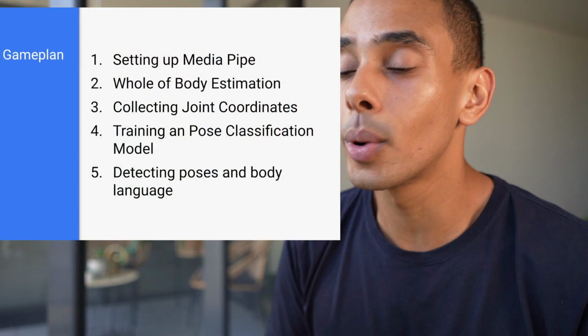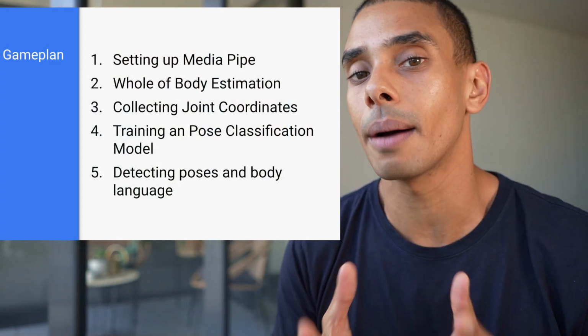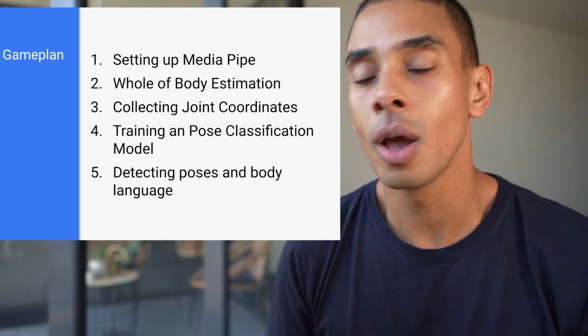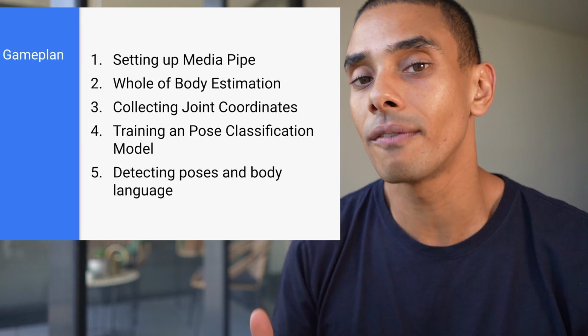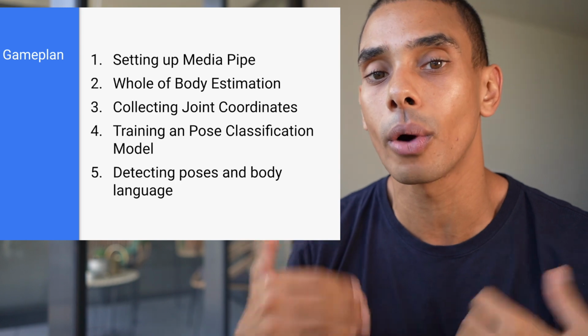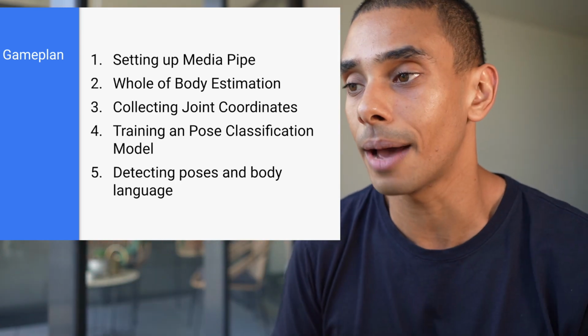So what we're going to be doing is a bunch of stuff. First up, we're going to set up MediaPipe. We'll just do a quick pip install to get our dependencies installed. We're then going to do a recap of the previous MediaPipe holistic model, so we're going to be able to leverage the code that we already wrote from there. If you wanted to get this up and started real quick, you'll be able to do just that.